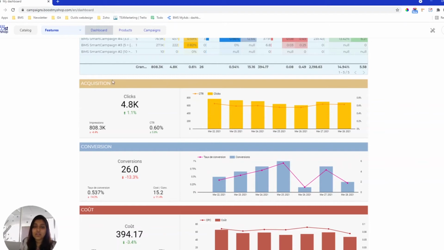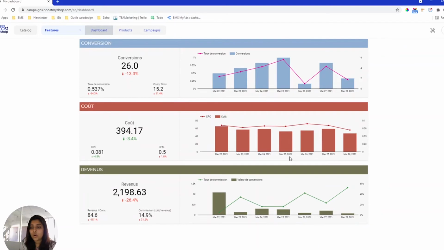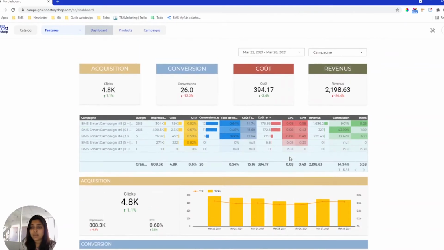So for example, here you can see on the acquisition how many clicks you have, the total number of clicks based on what days, what the conversion rate is, and also the cost of the conversion. So for each day you can see a complete view of your whole data while using myAds.